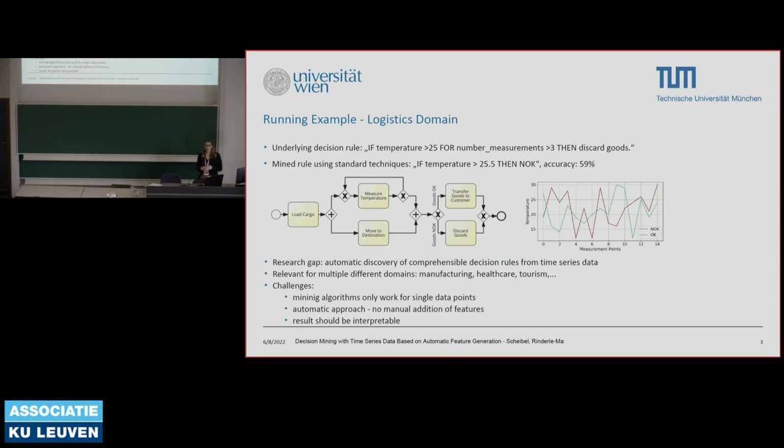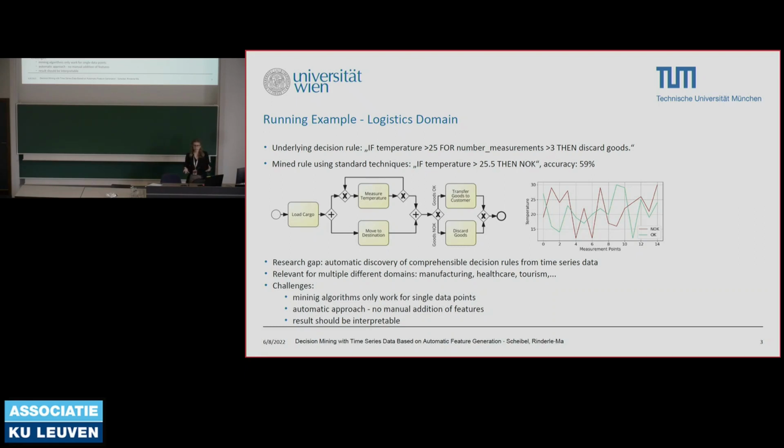So we tried it, we generated a synthetic data set of about 5,000 instances, and we put it through a standard decision mining algorithm, and the resulting rule can be seen here in the second line, and it's basically if the temperature is above 25.5 degrees, then it is not okay. And we can see here we have a reduction of information that's basically led to a rule that is not accurate anymore. The baseline decision rule is kind of similar, but it just doesn't take into account all the information that we have, which can also be seen by the accuracy, which is only at 59%, so basically a little bit better than guessing.